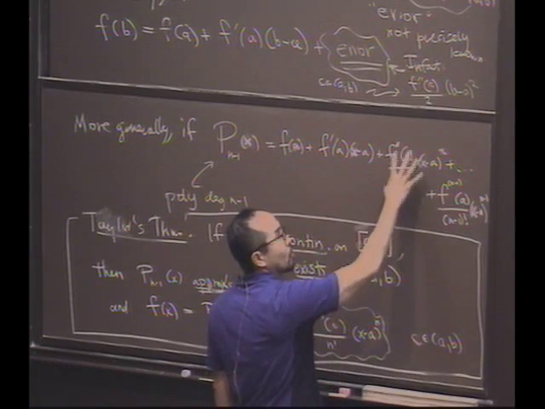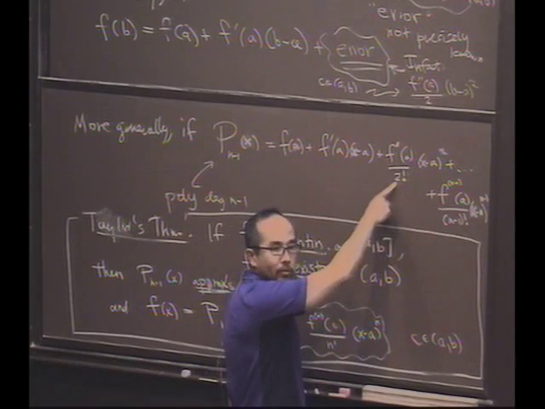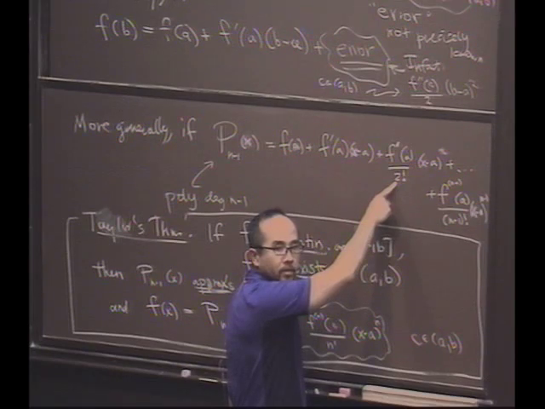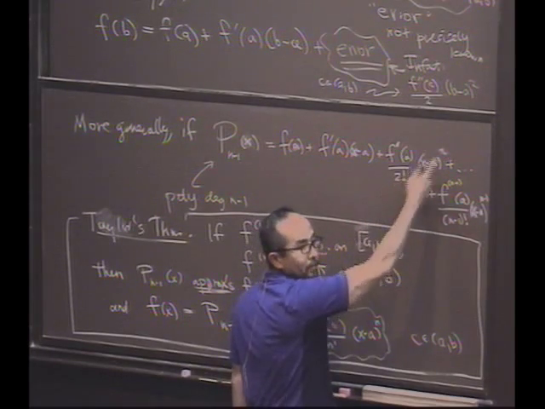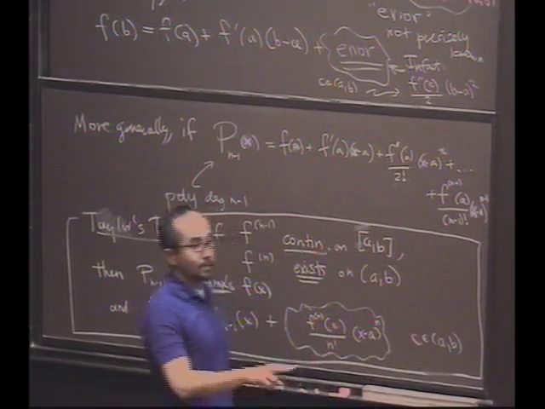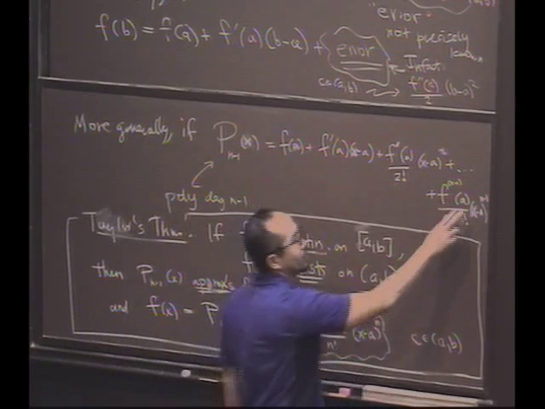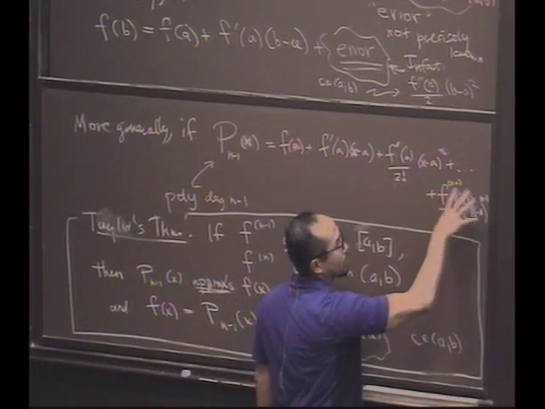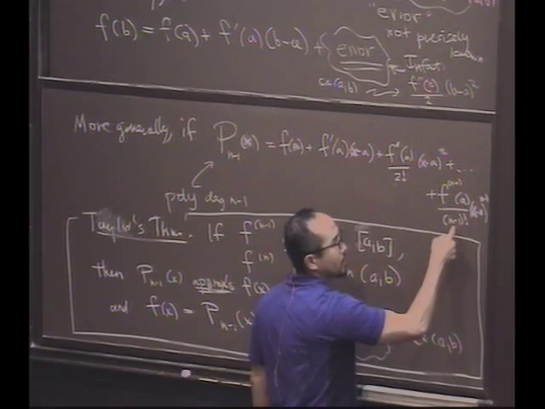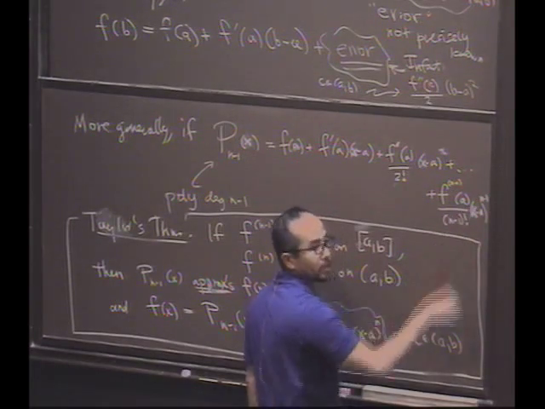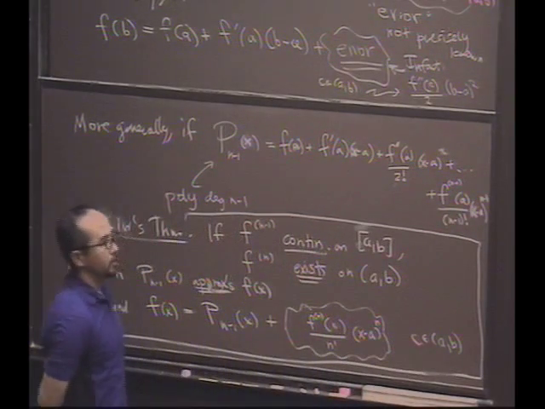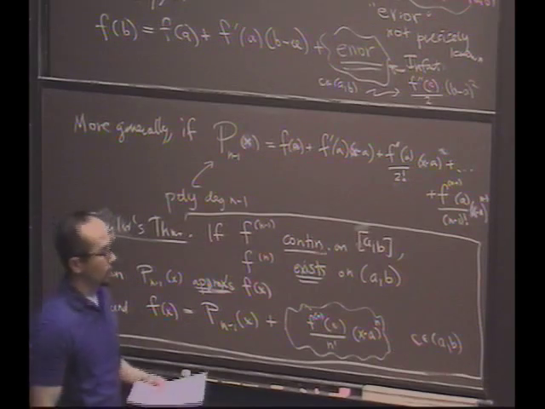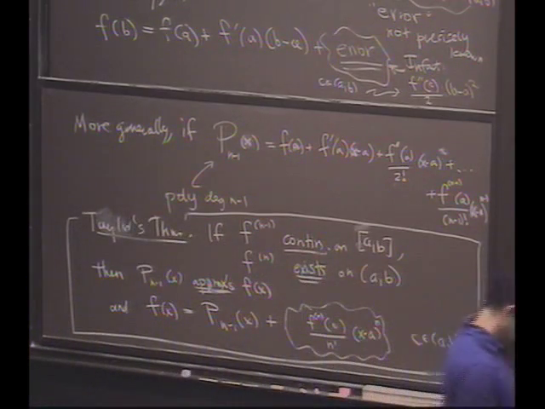Can you see why we needed the two factorial here? To cancel the powers that come down when you take the derivative twice. If you want the nth derivative to match up, then you need the nth factorial underneath. That's really where it comes from.